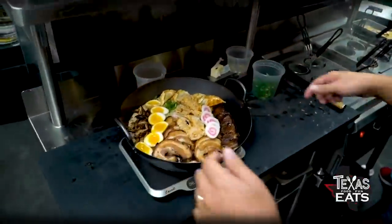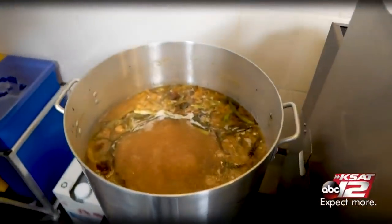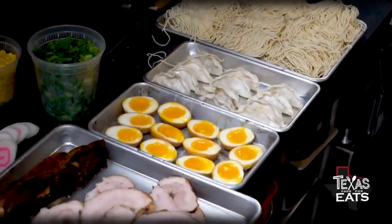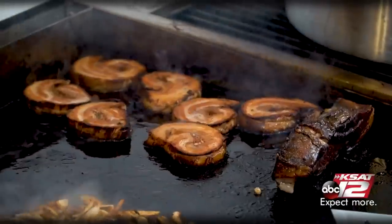This thing is loaded with all the essential ramen favorites, and it's got a lot of it in there. So what goes into making the ramen? What's everything that you're putting in there? Okay, so it starts off with the pork broth. In there, we have pork bones. We boil that for about 36 hours. At the 36-hour time frame, we add chicken feet to it and chicken carcass, then boil it for another 12 hours, make it 48 hours total, get all that collagen, all that richness out of all the bones. And then, of course, we got the noodles, the pork belly, and then all these fixings to go with it.